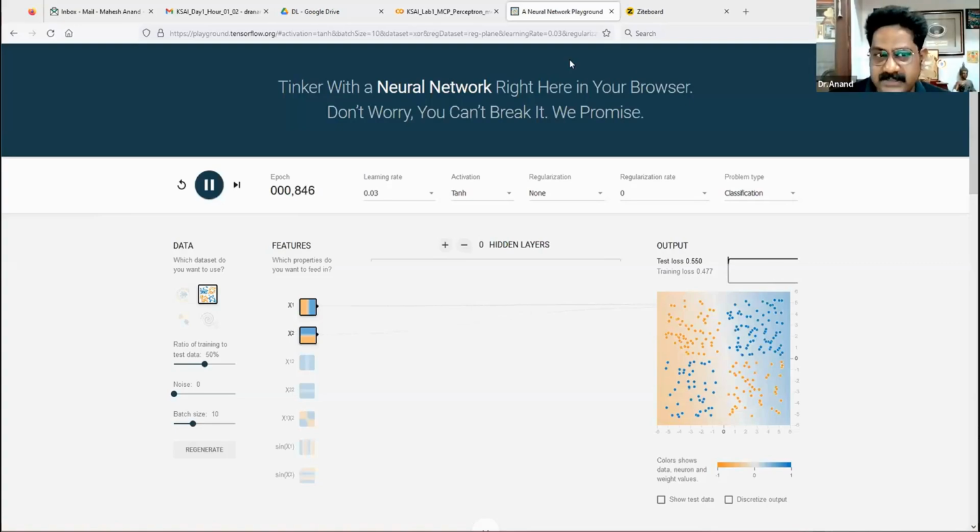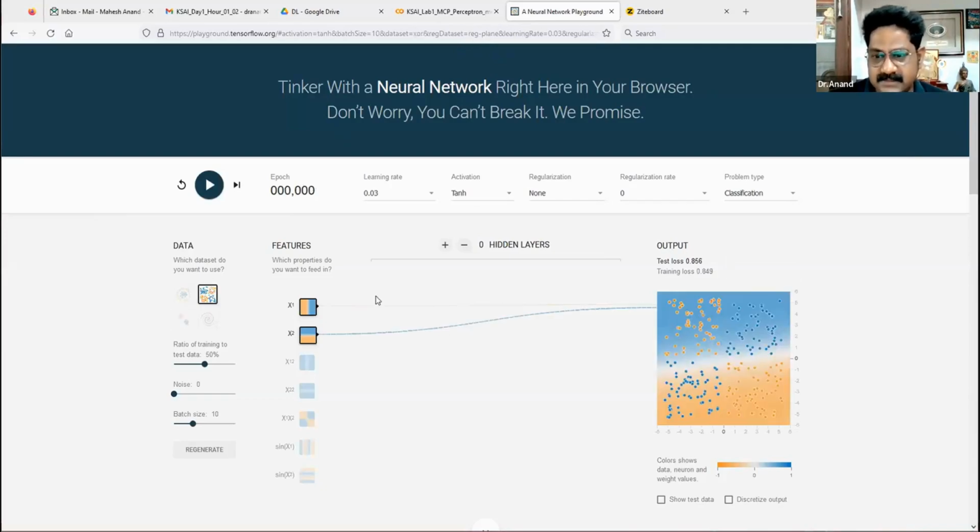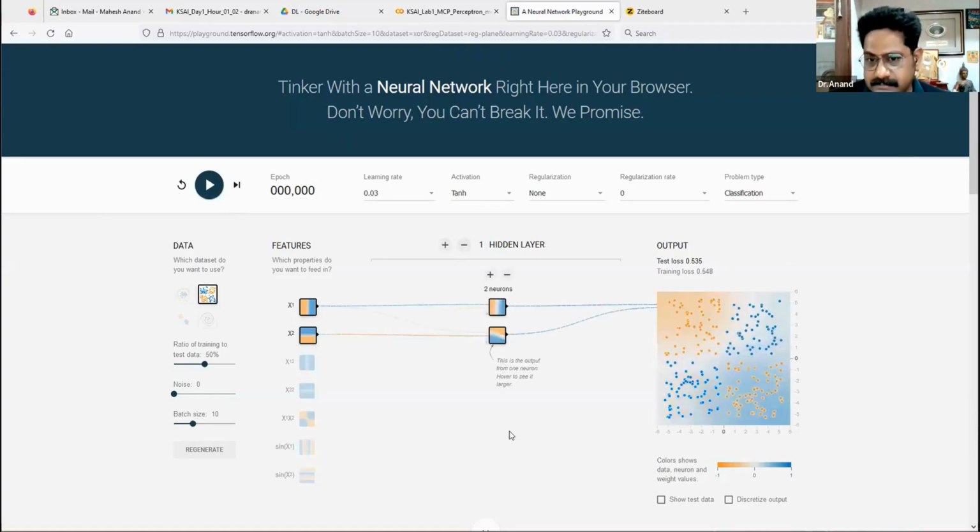So what is the choice here? Let me stop this and reset it, making the epoch 0. I introduce the hidden layer. Don't worry, try to understand the logic in a bigger picture, then we are going to bisect each and every minute detail and explore in detail. So what is the role of this hidden layer? Just see, the moment I run this.